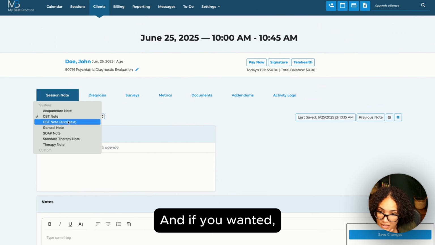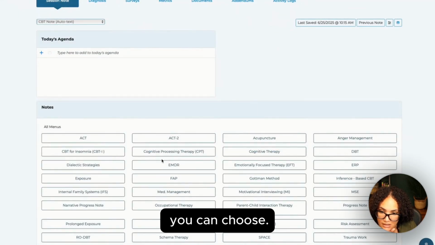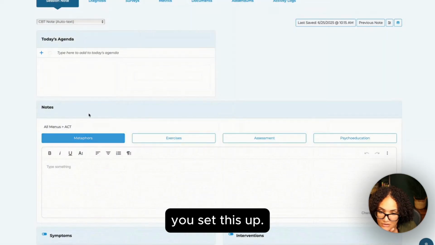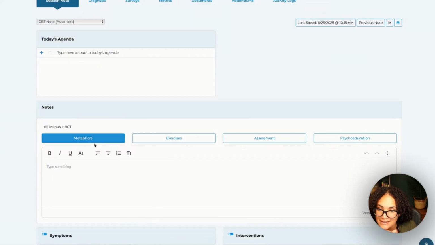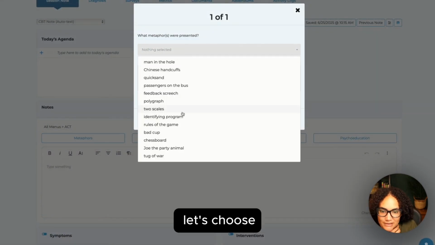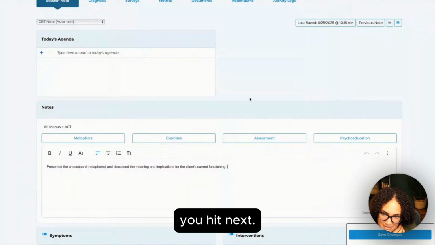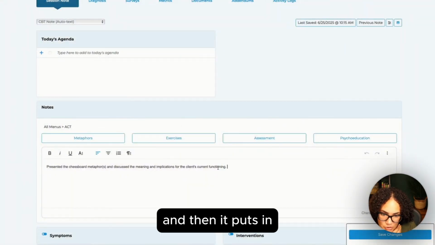And if you wanted, you can do auto text, which you can choose. So again, you set this up. You're doing ACT. Okay, let's do an ACT metaphor. Let's choose the chessboard, and then you hit next, and then it puts in this text for you.